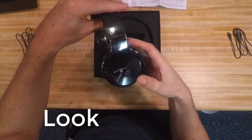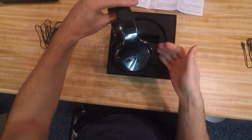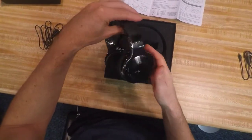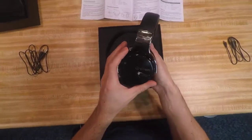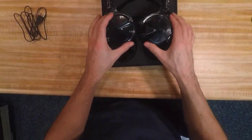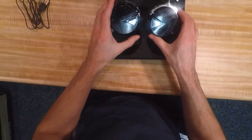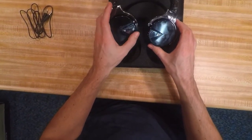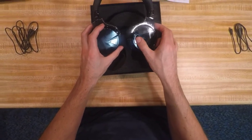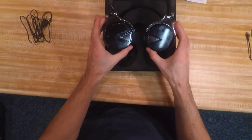It does pick up fingerprints, but it's cool to just make everything nice and clean again by brushing it to the side like that. And all of the plastic actually does the same thing. So it's got that kind of touch. You see that the outside of the cans are symmetrical on the side that has the writing of the company logo. This is the active button, okay? This side over here, this triangle, doesn't do anything. It's just a stationary triangle that's for the look and the symmetry of the headphones, okay?